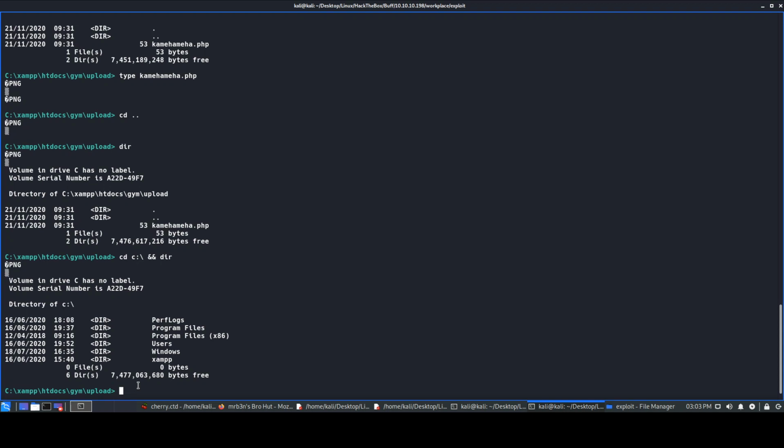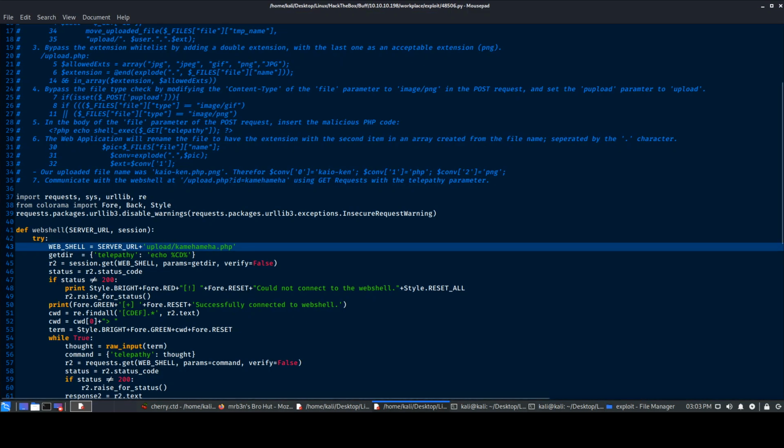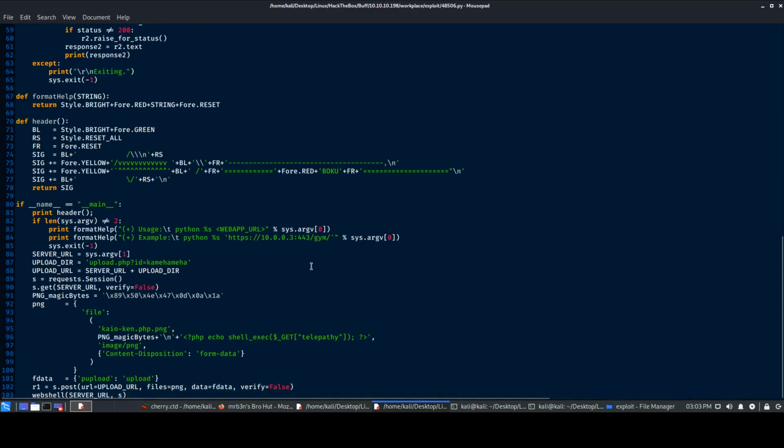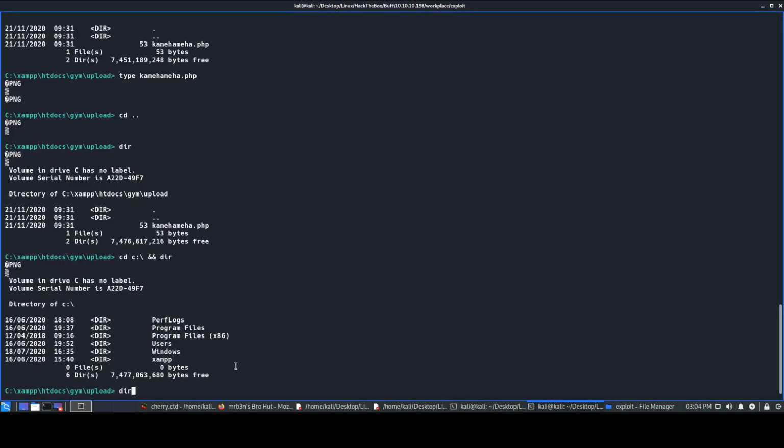This is just RCE, and it mimics as if it is a shell or something. But what it's doing is, if I just enter dir over here, it's going to send a request to this particular thing over here in this exploit, whatever code we have uploaded, by the way, I'm just referring to the exploit, and it's going to execute that. That's it. Every now and then it's going to execute that.